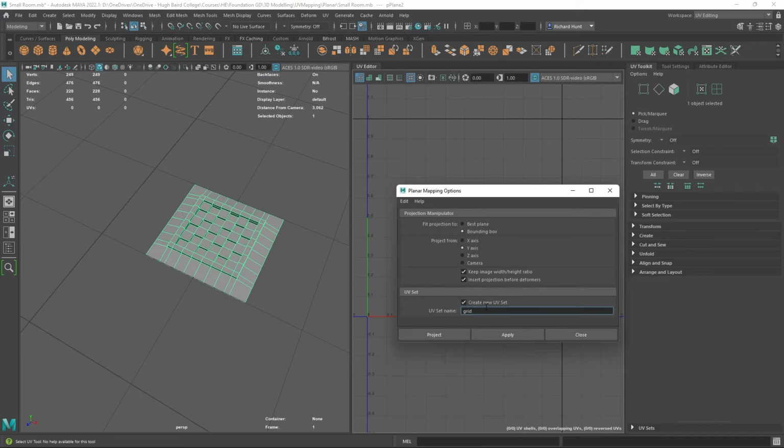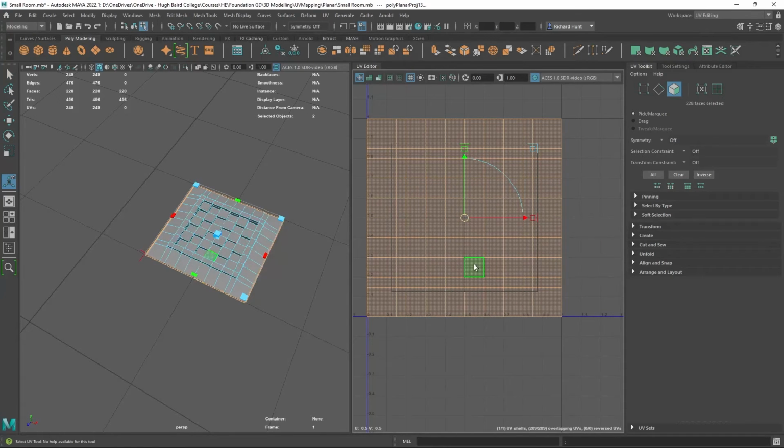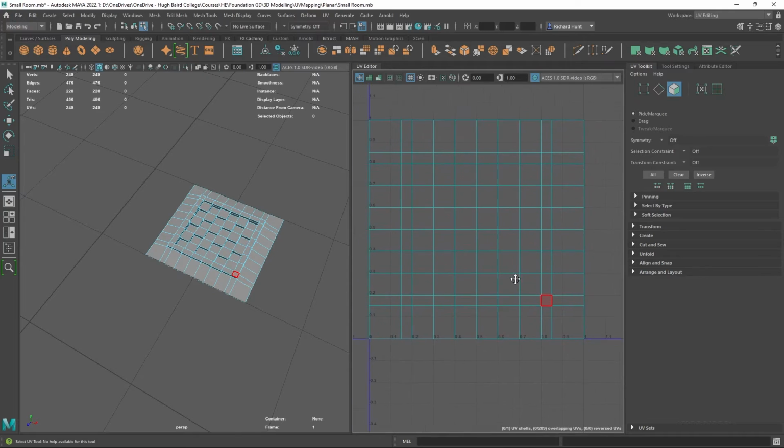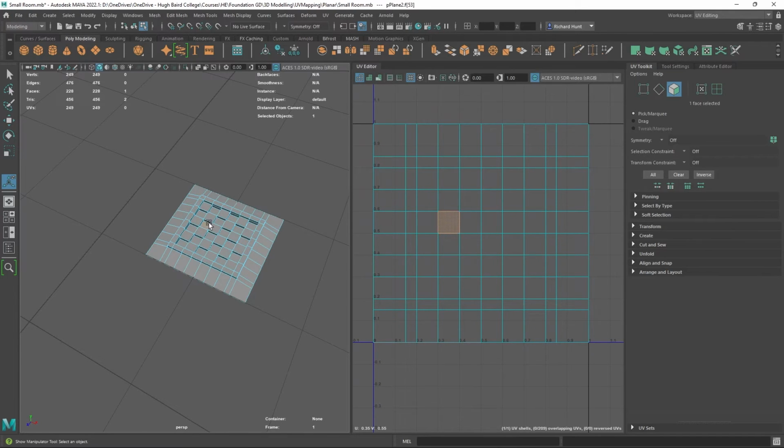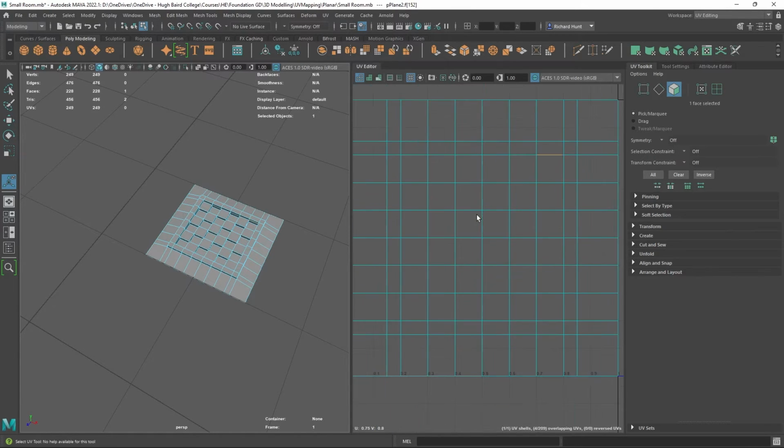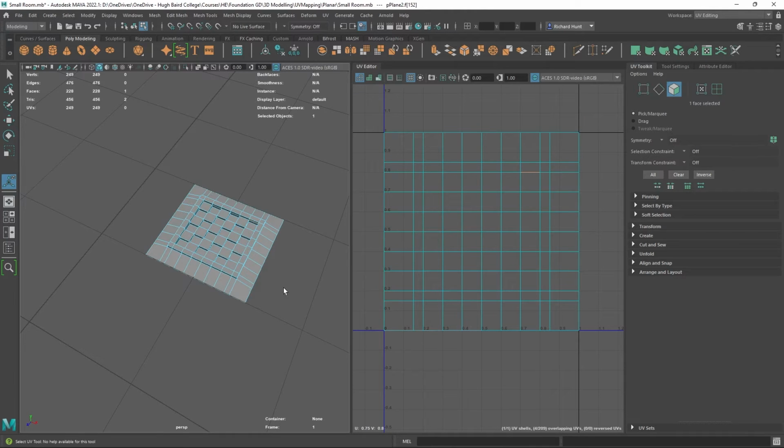So I'm actually going to create a new UV set. I'm also going to keep the image width height ratio. That's very important so that all of my ratios work. Then I'm going to project it. Now, looking from above, it looks completely flat, but that isn't quite true. What happens with this planar view is that anything that's to the side here, anything that's on an angle, is not showing up, and that's creating a very unusual appearance. But what it does mean is that I've now UV mapped from above.